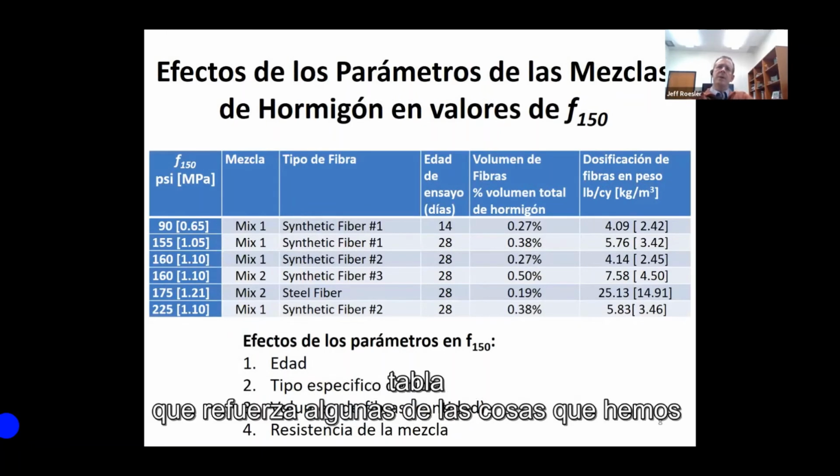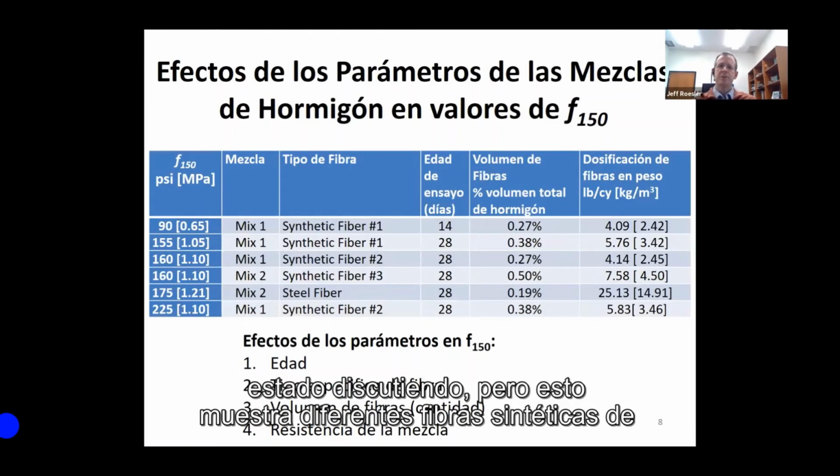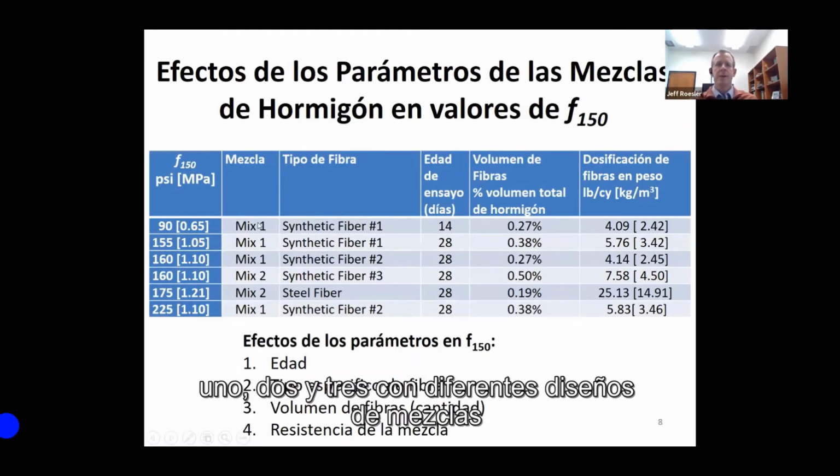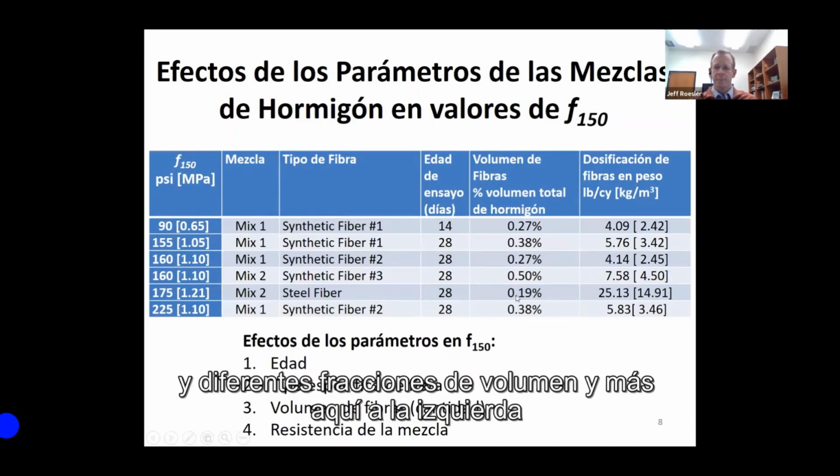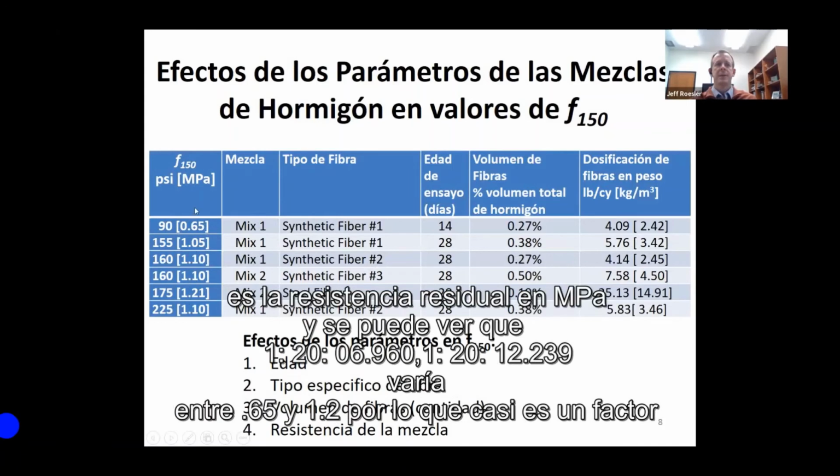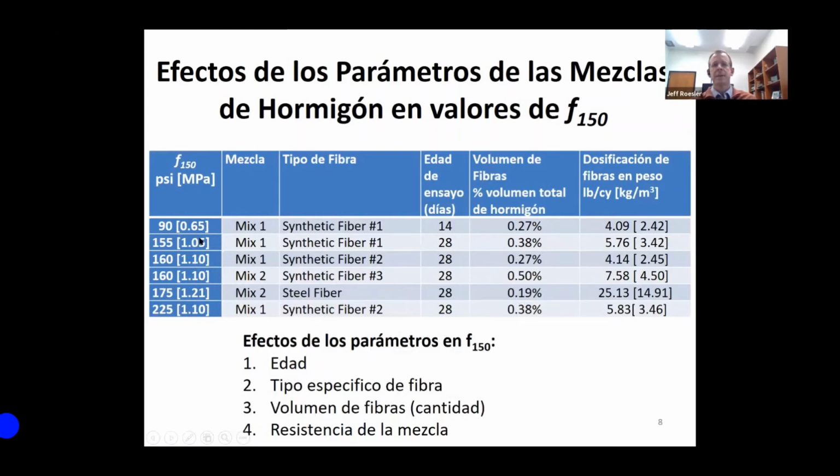This is just a table that reinforces some of the things we've already been discussing, but it shows different synthetic fibers, 1, 2, and 3, different mix designs and different volume fraction. And over here on the left is the residual strength in megapascals. And you can see that it varies between 0.65 and 1.2, so almost a factor of 2.